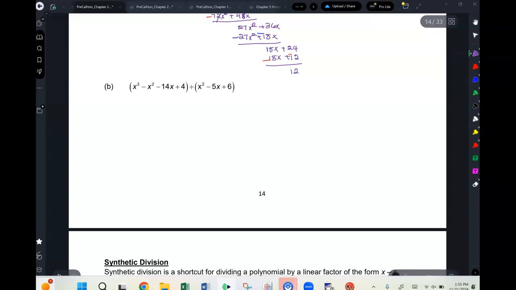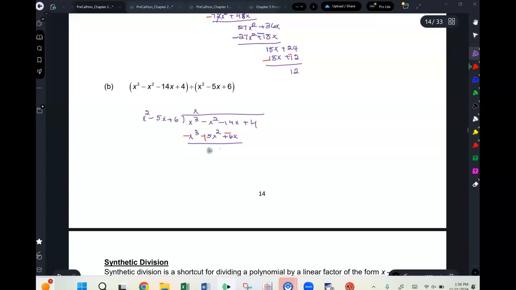These actually are quicker. So here we have x squared minus 5x plus 6, x cubed minus x squared minus 14x plus 4. Okay, what do we put on top first? X. So when I change the signs here, look, I have to say, even at this age, when I do this, I just take a minute and change the signs, because sometimes you forget. By the time you're the third one in, you lose track of what you were doing.